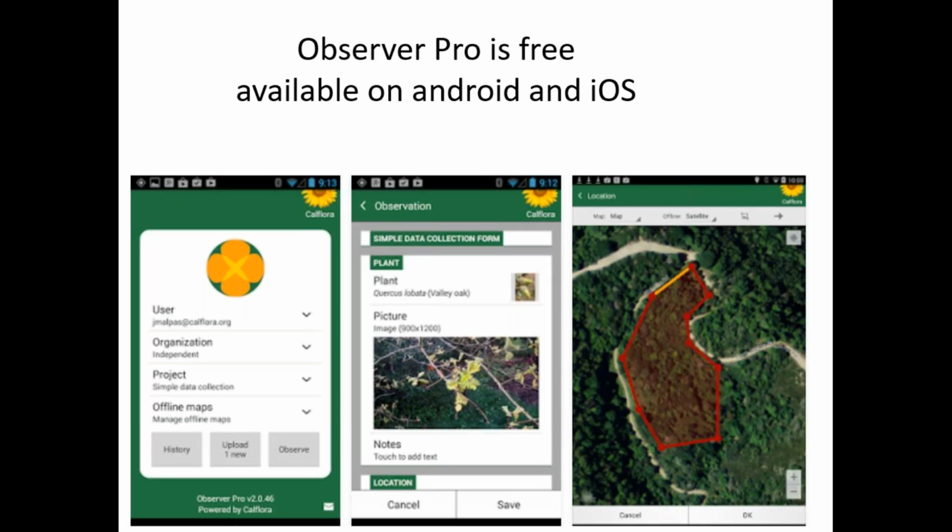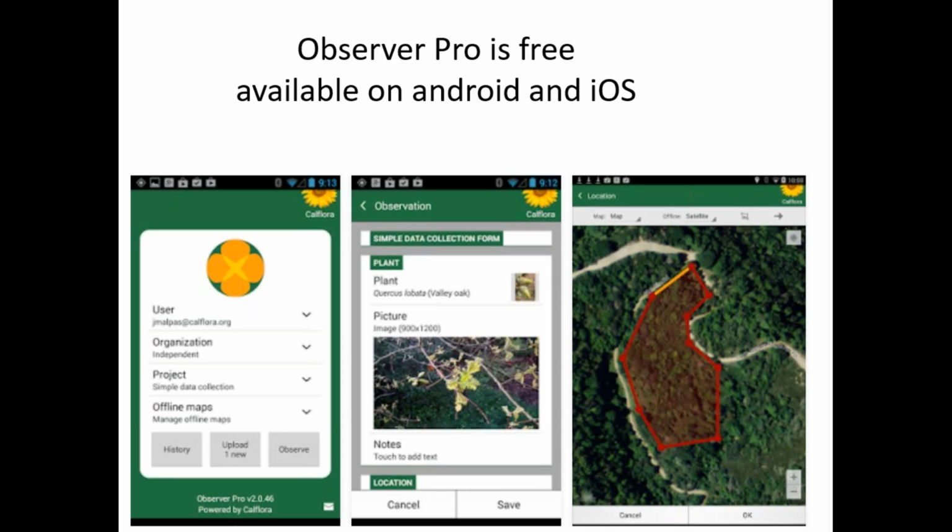Observer Pro was originally built on Android back in 2012. The thing about phone apps is they're really expensive and they have to be maintained, which is also expensive. We didn't build our iOS app until we had funding to do it, which wasn't until about 4 years ago. It's good and it works, but it's more bumpy than the Android one is. So if you're easily frustrated and you have an iPhone, I would just take pictures of the plants and then upload them. We have a photo upload you can use, and don't use the app yet. Wait maybe a few months. But if you have an Android, just go ahead and download it, and it's easy peasy.